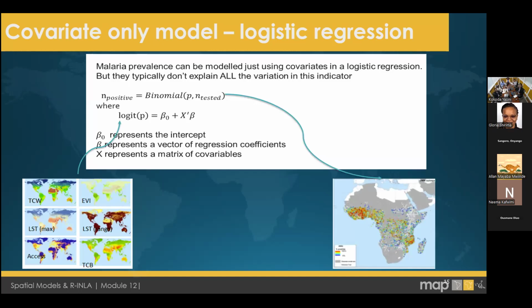So here is a simple model where we only take into account some variables in order to explain our response variable.